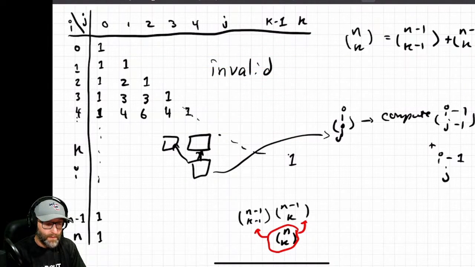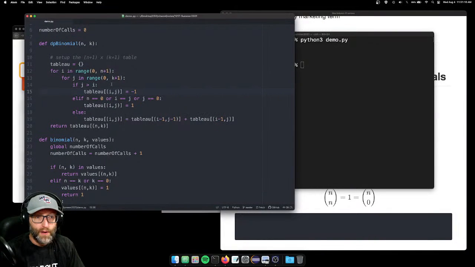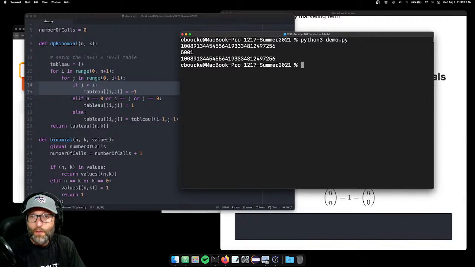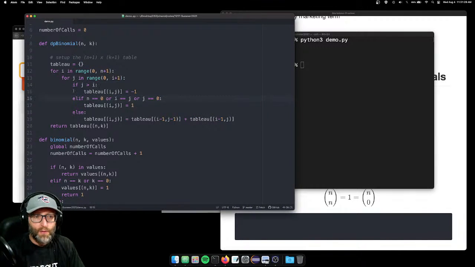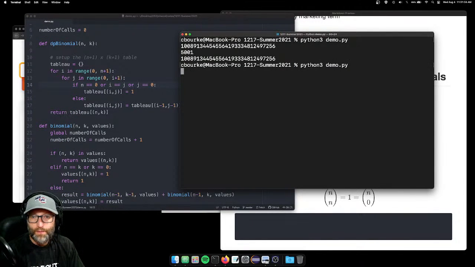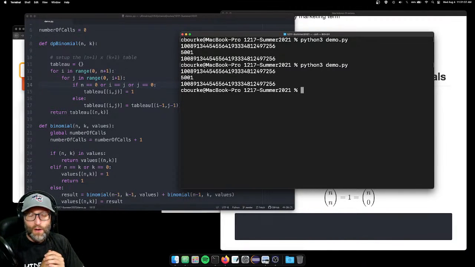Okay. So back to the drawing board here. I'll still start my range for j at 0, but I will only go up to and include i. That's why I'm going to do i plus 1. Right? And now this shouldn't be necessary at all, but I'll go ahead and leave it in there just in case. Right? There we go. So now I can probably take this out just to test it and make sure that it works. Yep, there we go. So we're getting the same values. I'm convinced that it works, but we're doing it in a bottom-up manner.